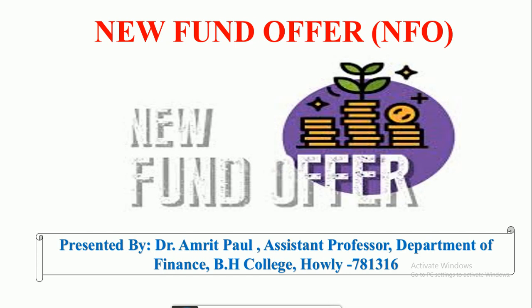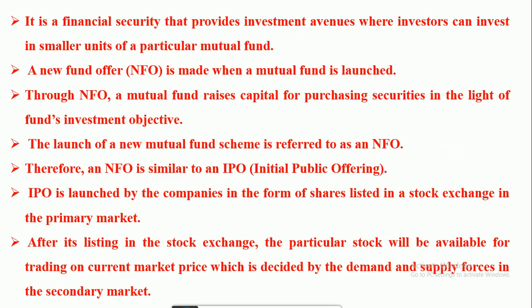A new fund offer is similar to an IPO. The process is almost similar. In the case of an IPO, whenever a new company or an existing company wants capital, it goes into the primary market, issues an IPO, and invites the public to subscribe to its shares. The reason may be modernization or expansion for an existing company, or in the case of a new company, it wants money for its business purposes. So it goes into the primary market and issues an IPO. An NFO is similar to that. An NFO also goes into the primary market and asks investors to subscribe to it.